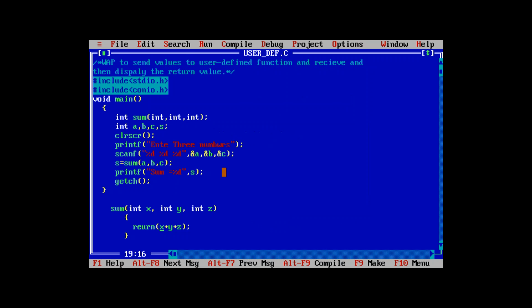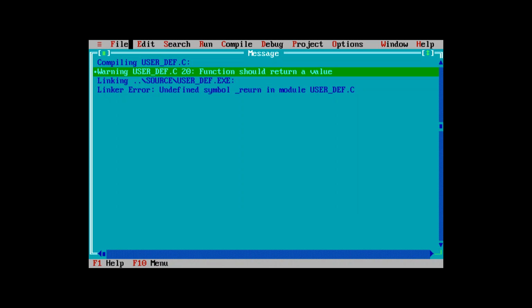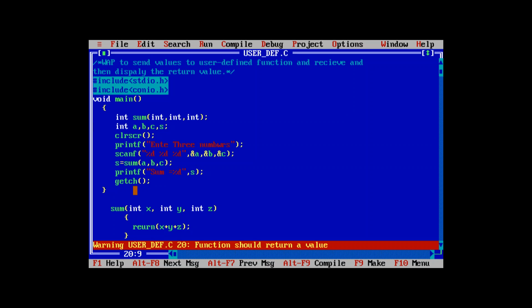Yes, if I save this file and again compile, there is only one error, that is function return should have a type, that is it should return something. A function should return any value that is used, that is int x, int y, int z. There is a function whose name is sum of a, b, c. So these are the variables that are declared in the bracket only, that is return x plus y plus z, and the output is stored in the s, but I don't know where is the lacking.